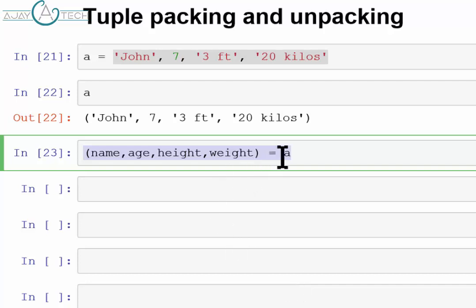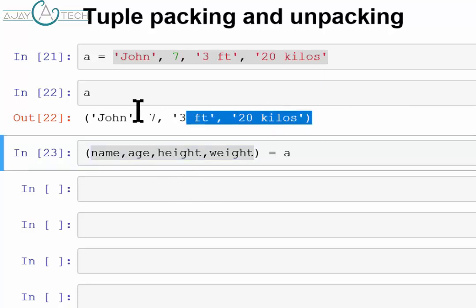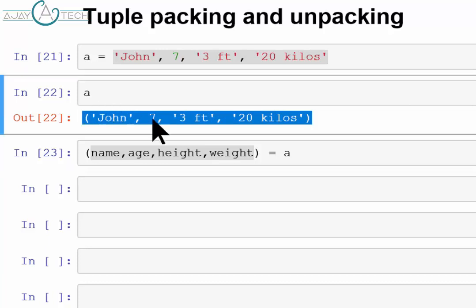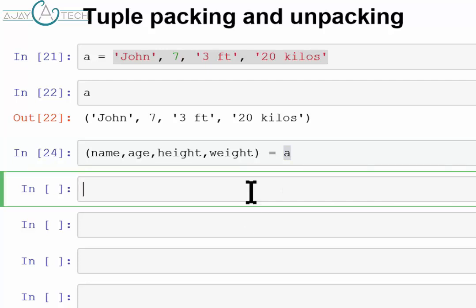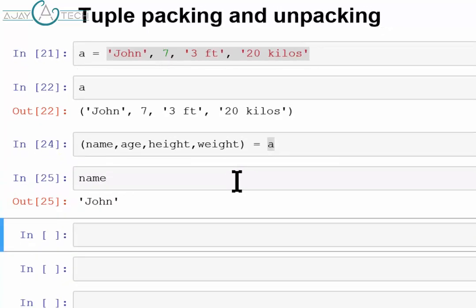That means the values in A are assigned to the variables that we have defined here. And remember, the number of variables on the left should be equal to the values, that is, the values in tuple A. So let's execute this line and then check the value assigned to the variable name.